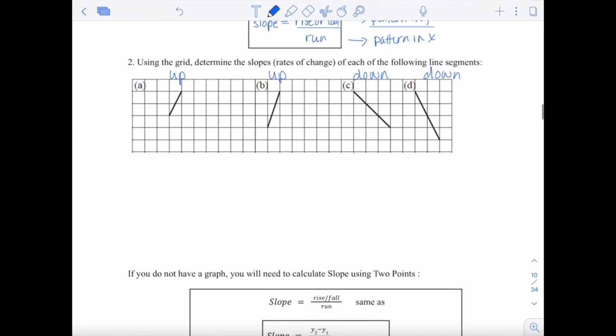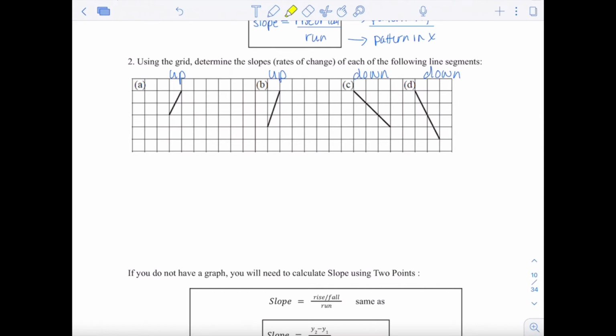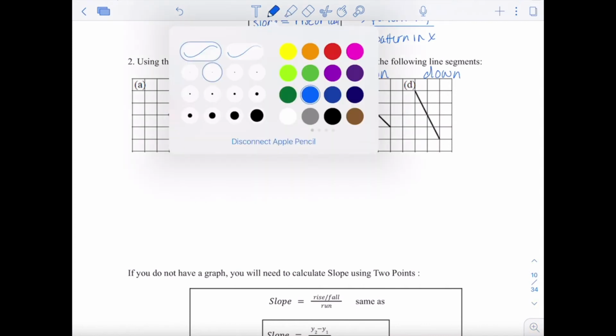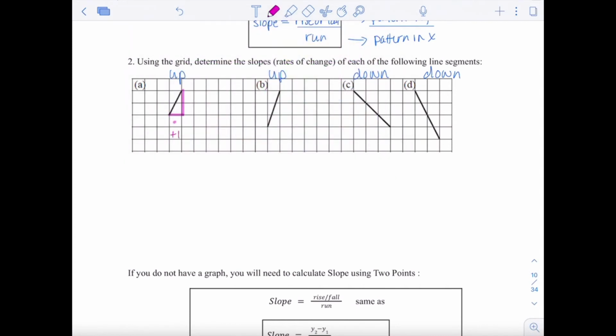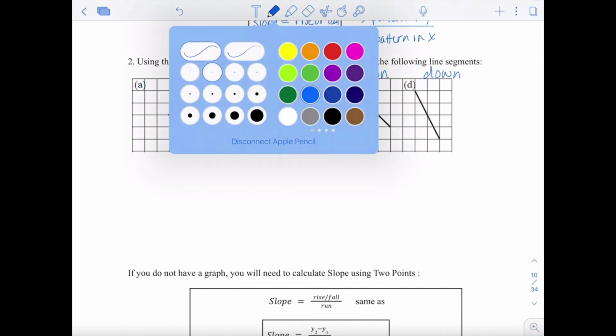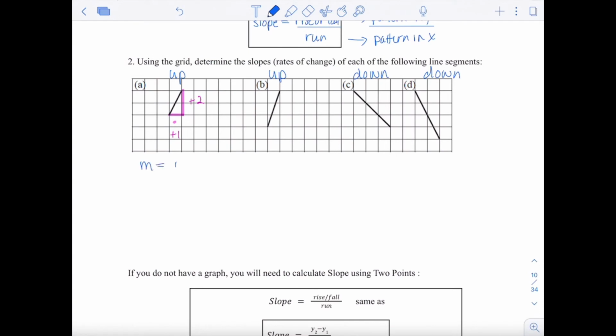If I want to determine the slope of this, I can first look at the run. And by the way, just as I said, run always goes from left to right. I can see that there's one square there. Then my rise is the change in Y values. So my run is +1, my rise is plus 2, it's going up. So my slope in this case is plus 2 over plus 1. We can drop the plus, and we can also drop the denominator of 1. My slope here is 2.